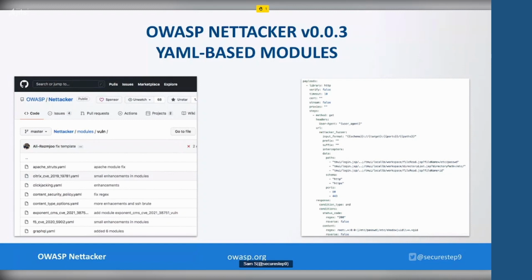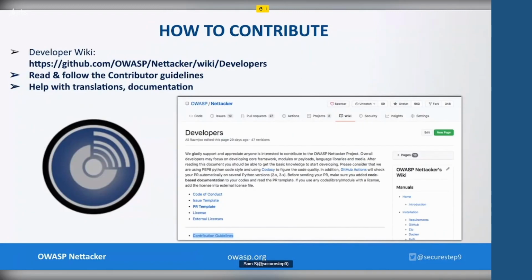And of course, once it is finished, we are also changing the database format from SQLite, MySQL and Postgres to a NoSQL database. So it's likely going to be Redis. If you would like to contribute, you can always check out our developers contributor guidelines. There is a developers page on the GitHub wiki.